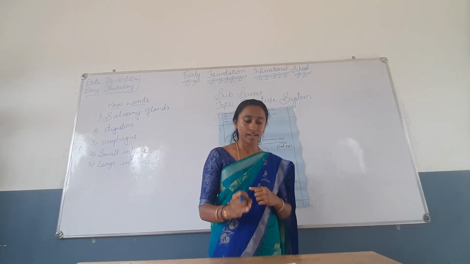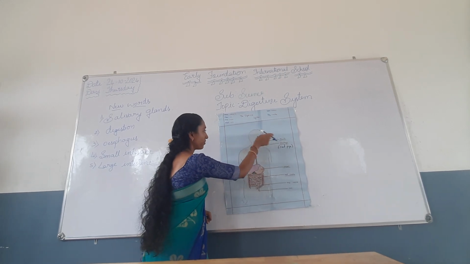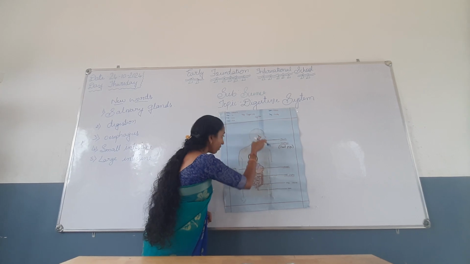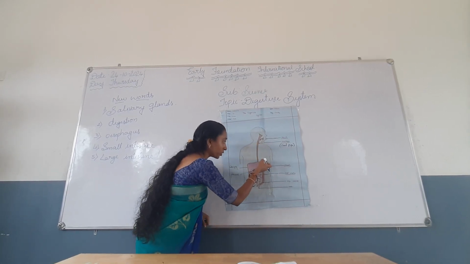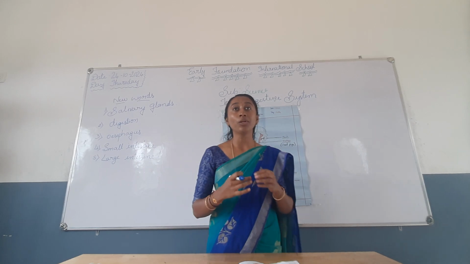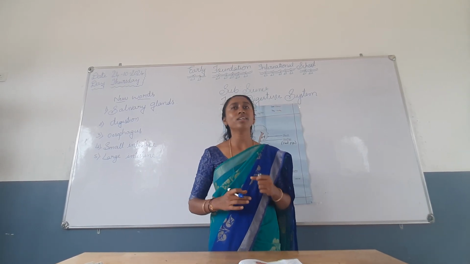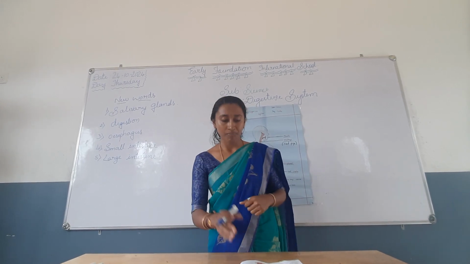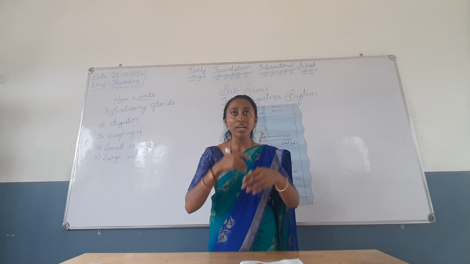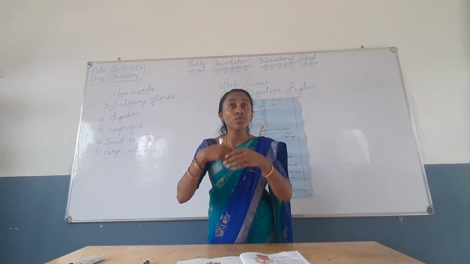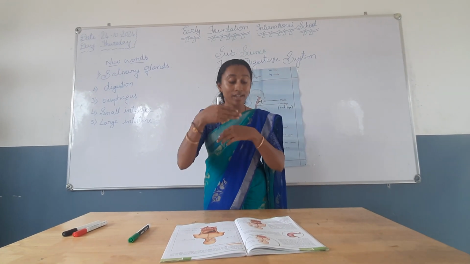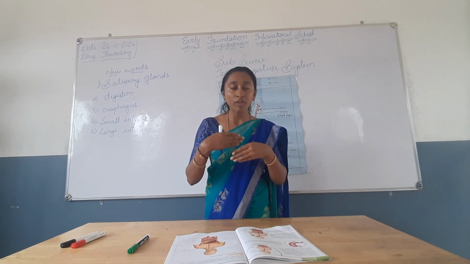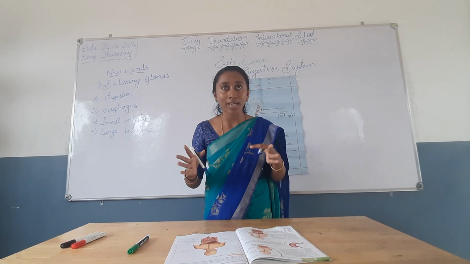Okay, children, then next one is stomach. First the mouth chews and the food enters the food pipe. After the food pipe, it will come to the stomach. What will it do in the stomach? The stomach is a large sac-like organ. In the stomach, the food gets mixed with the digestive juices. I already told, no? In the stomach, the digestive juices are produced and help in breaking down the food into a thick paste.